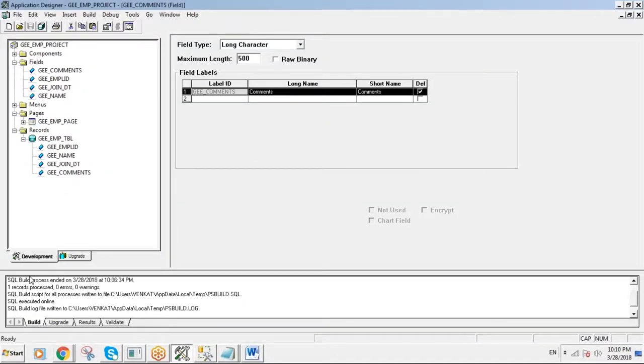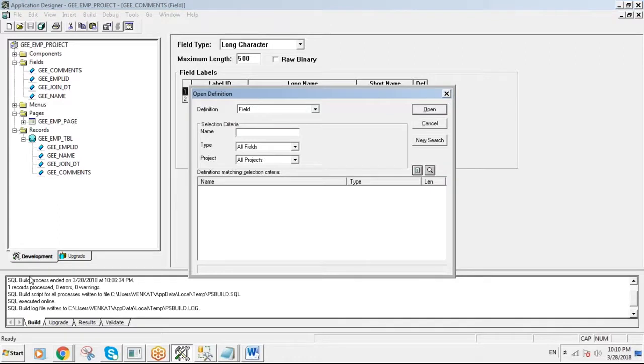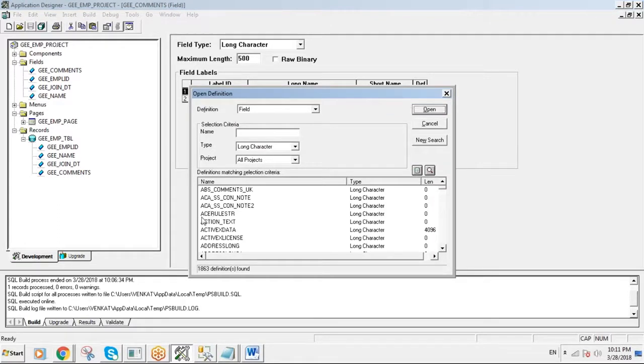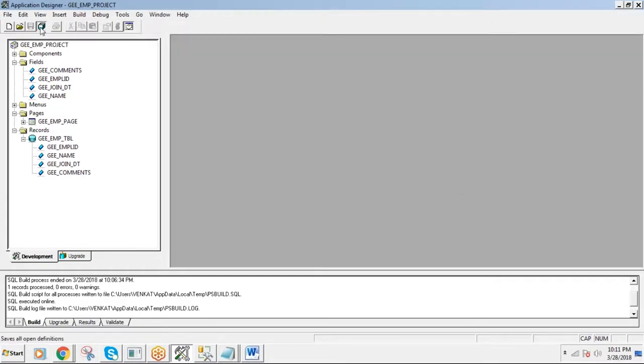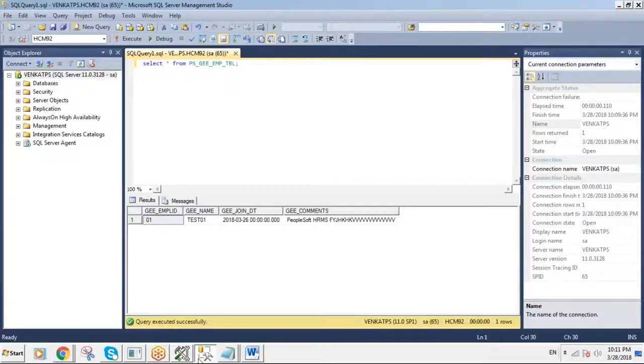Then how generally do they handle the situation? If you open some of the delivered long character fields, have you observed the delivered fields also have 0, 0? Some of the fields have 8192 as a character limit, but most of the delivered fields are 0. Generally, on the database side, DBAs will prepare the database to accept a long field.